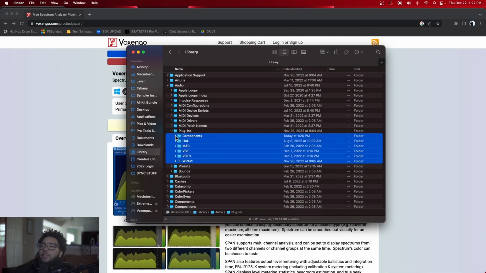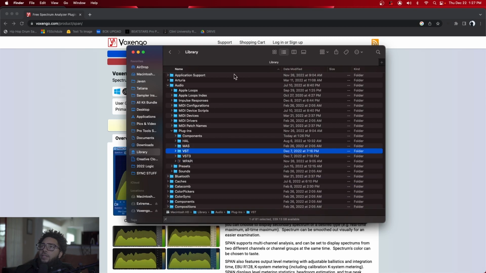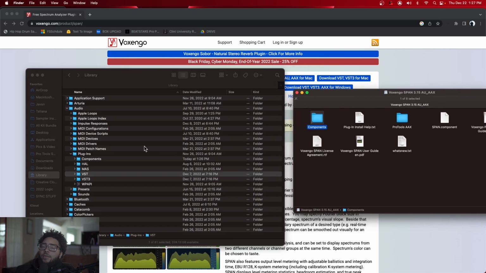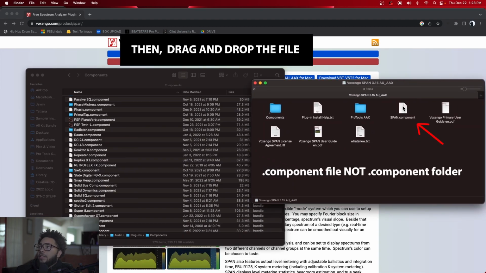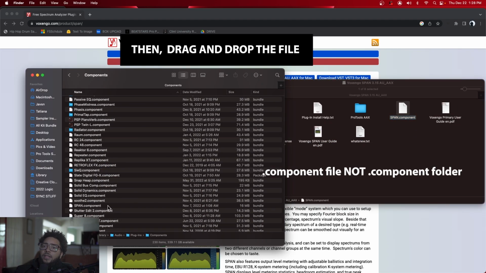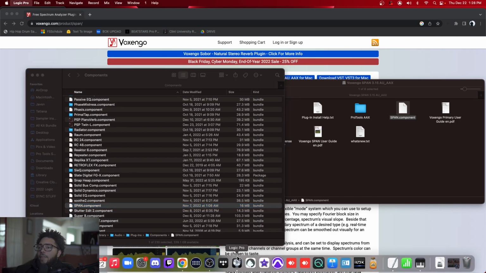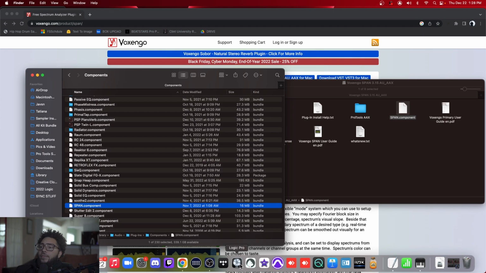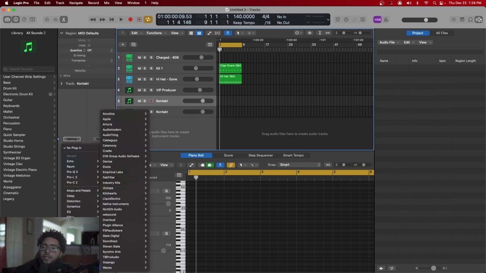So you'll have your components folder, a couple other folders. So if you ever get to this point where you're needing to download plugins and it's not very straightforward, what you're gonna have to do is navigate to that components folder. Once that's dragged in, you're gonna have to restart Logic or GarageBand, whichever one you're working in. And then once it opens up, you can check and see if it's there. Should be able to go to your audio effects, audio units, and you can see your plugin there.